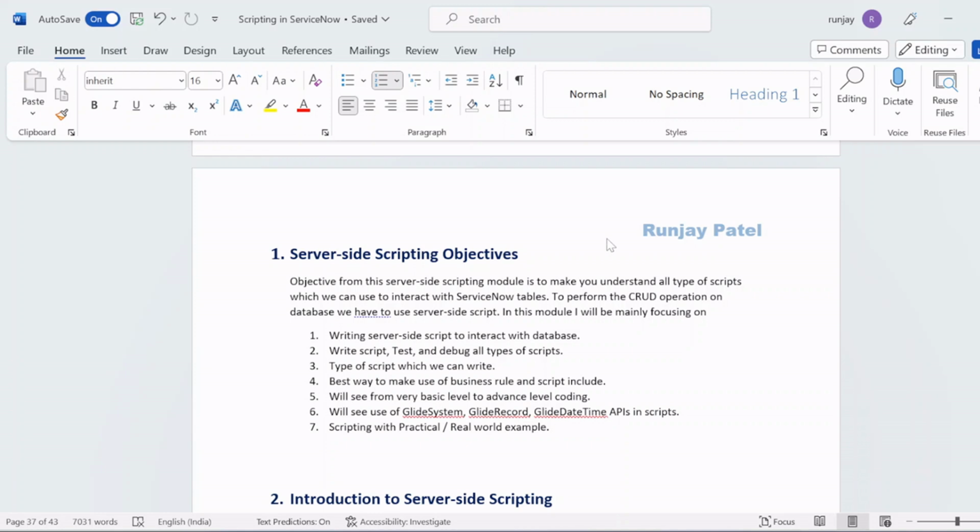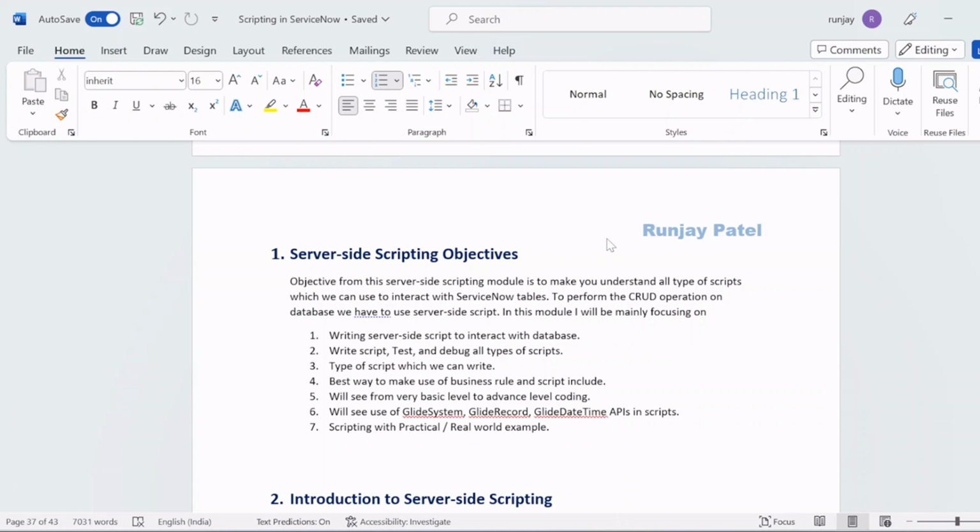What is the objective? The objective of the server side scripting module is to make sure you understand all types of scripts which can be used to interact with your ServiceNow tables. Whenever you want to make some changes, you have to interact with your ServiceNow table, and ServiceNow is not giving you direct database access so that you can just go and make changes.